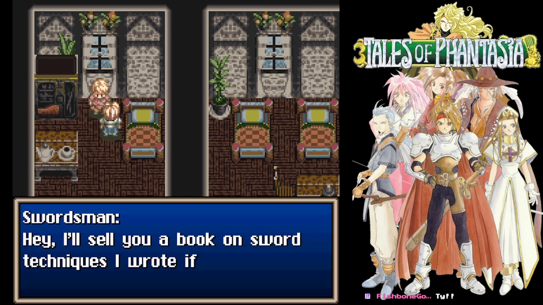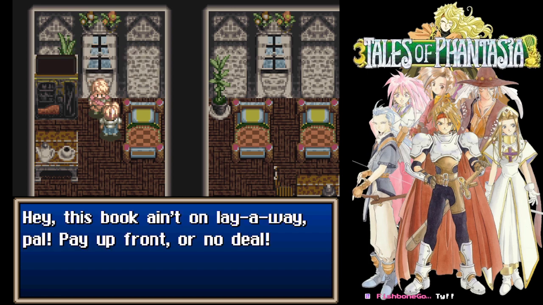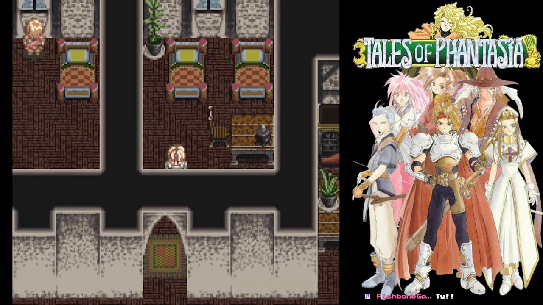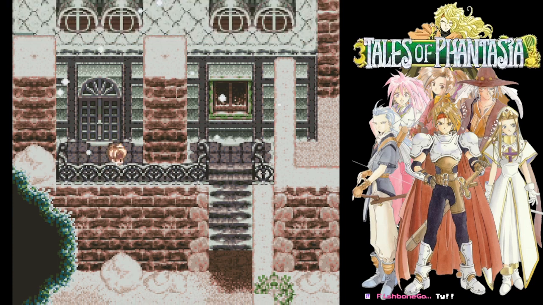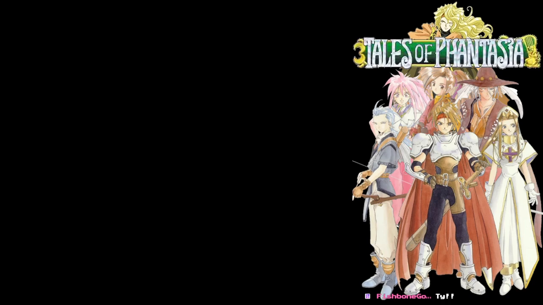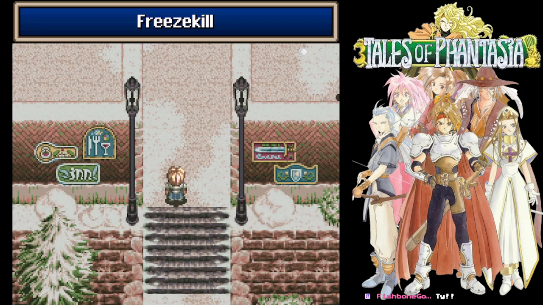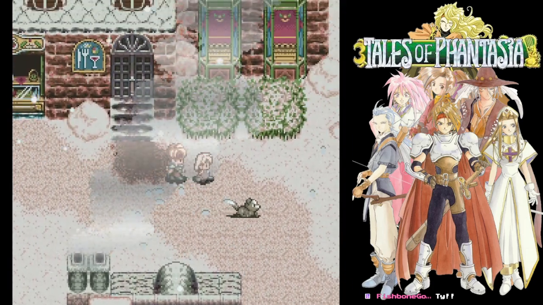Hey, I'll sell you a book on sword techniques I wrote. Really, how much? I'm willing to part with it for... Oh, we don't have... Okay, I definitely got our grind for that now. Okay, both for the combo pad and also that skill.